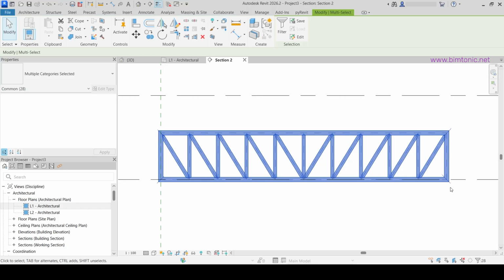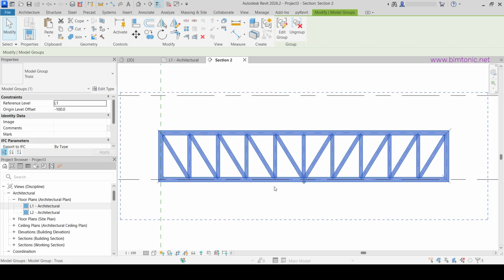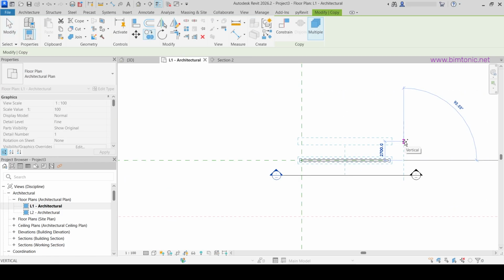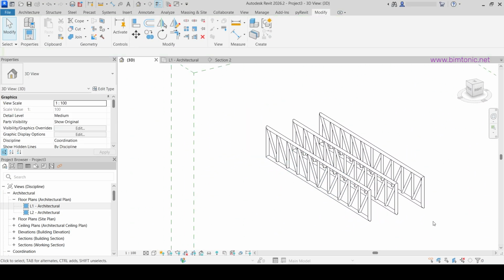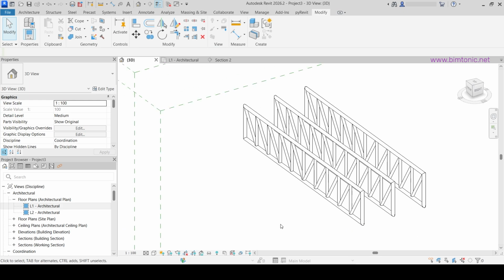I have selected truss, I have selected all of the beams, and I have also selected the reference planes. And now I can go to create group tool, and I will simply call it truss or something like that and click OK. Now I have this group. I can just go ahead and copy it in the way that they will exist in my project, let's say 2 meters or whatever. And now when I go to 3D, I see that I have 3 of these perfectly clean trusses. Once you modify one, all of them will also have that modifications.